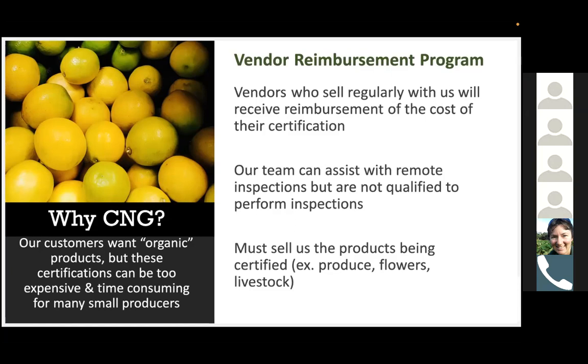There's a lot of people that really want to see things clean. So what CNG is going to allow us to do is to market your products as Certified Naturally Grown, which, once we explain what that means to our buyers and they realize it's really an organic certification for a smaller farm in our mind, it's for less money, a lot easier of a program for small farms to be able to manage. And I know, seeing people go through the challenges of trying to become a certified organic farm, it can be very, very intense, with lots of record keeping and things that are maybe outside the scope of your farm. So hopefully this provides something that is better within reach for you.